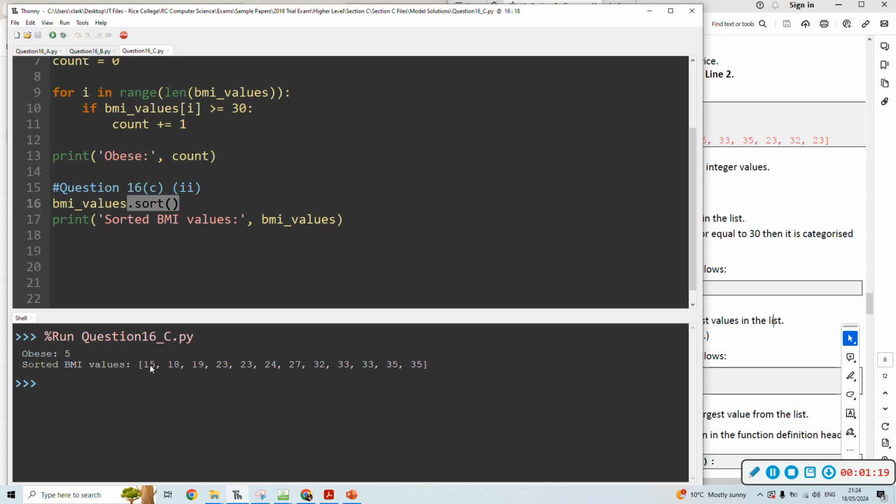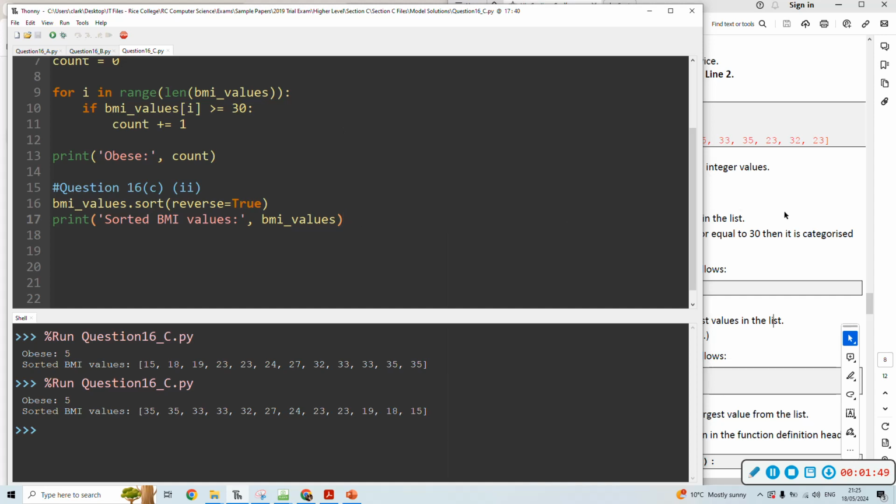So if I want to put them in descending value, I need to provide an argument here called reverse equals true. By default it sorts them in ascending order, but if I want reverse order, a descending order if you like, I need to specify this argument reverse equals true. Let's run this program again now. And there you can see that it's now sorted them in descending order, which is absolutely brilliant.